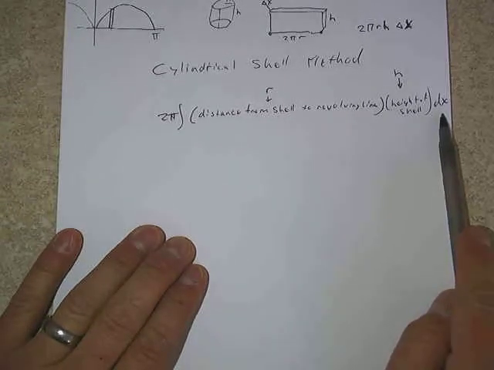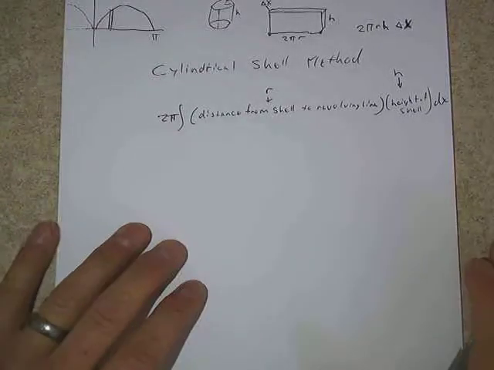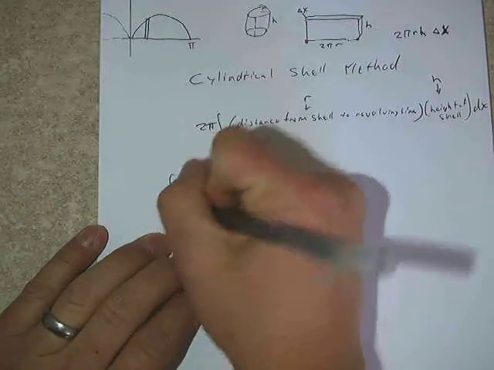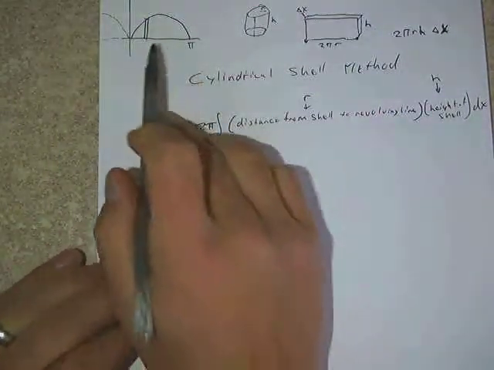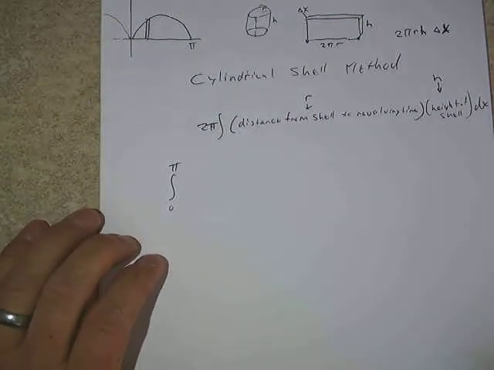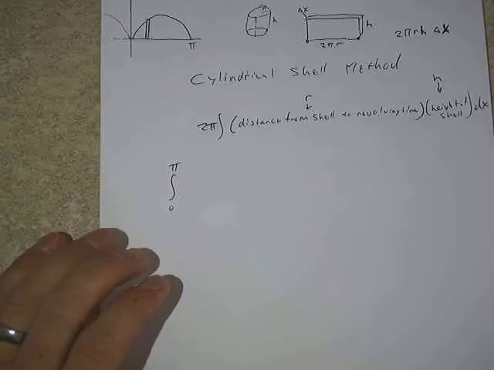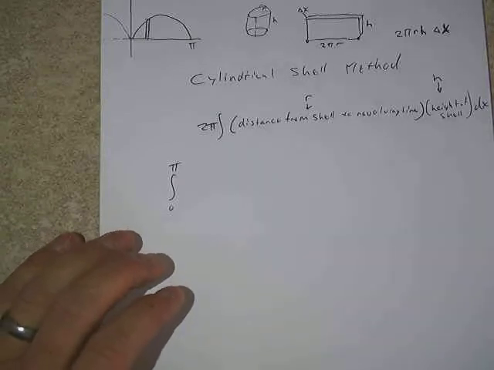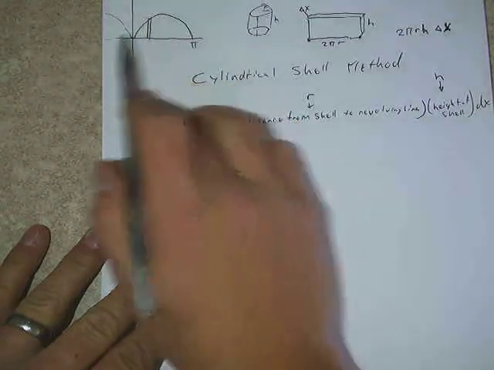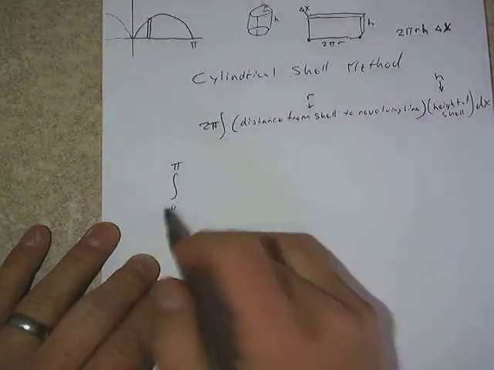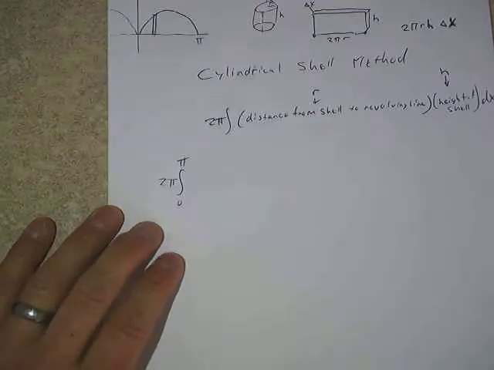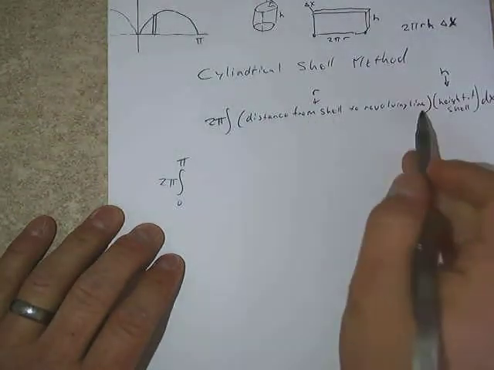So we got 3 parts here. We got the 2 pi part that goes out in front. We have the r part that goes in parentheses. And we have the h part that goes in parentheses because every shell that we draw is going to be of that same format. It's going to be 2 pi r h delta x. And the r part is always the distance from the shell to the revolving line. The h is going to be the height of the shell. If we follow this format every time we have a problem like this, it should be fairly simple for us to fill in the blanks. So, let's see if that's the case for this first one.